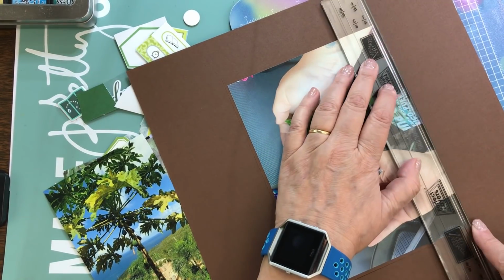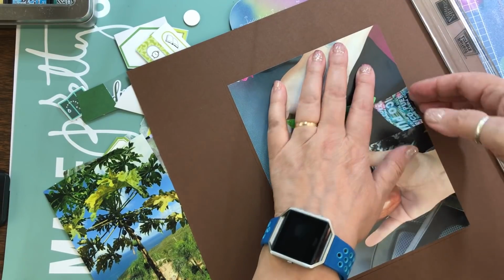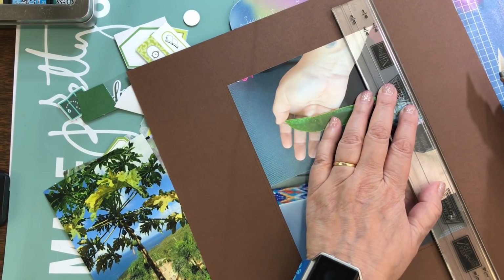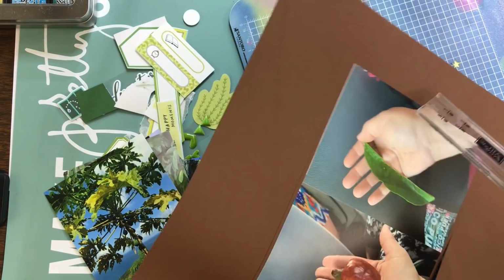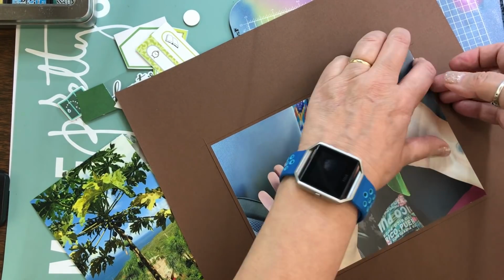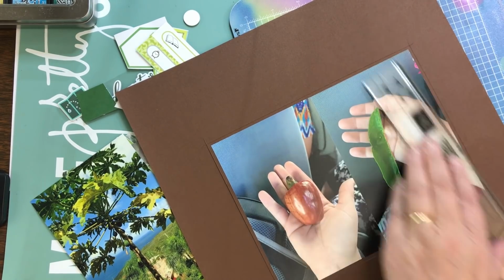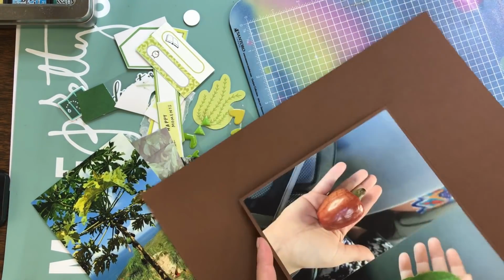Now, once I decided on the pictures I wanted to use, I knew I wanted to mat them on this dark brown or chocolate brown cardstock, and then that way those photos were really going to pop on the other colors that were with this page kit.